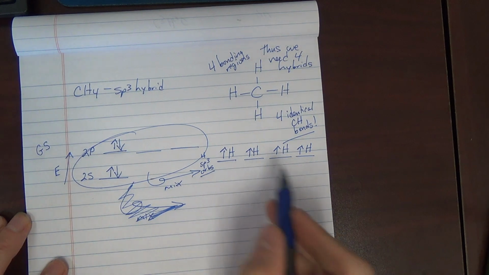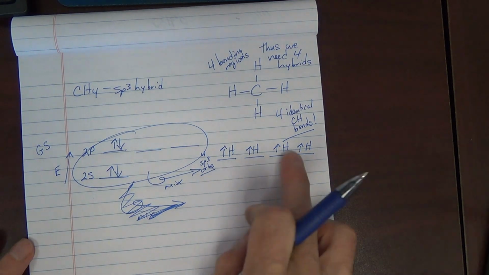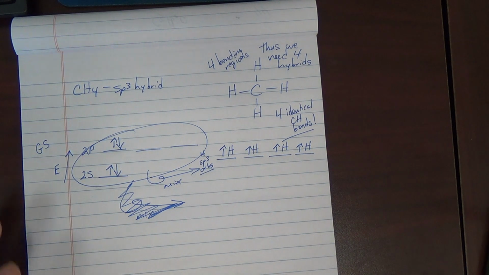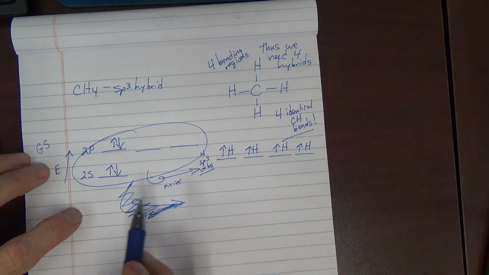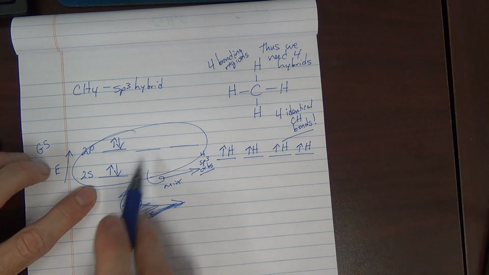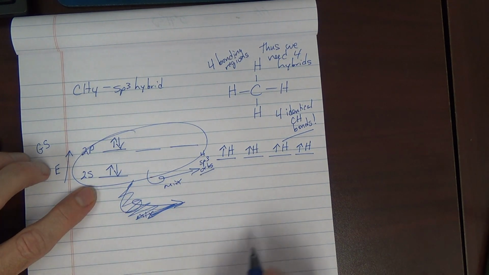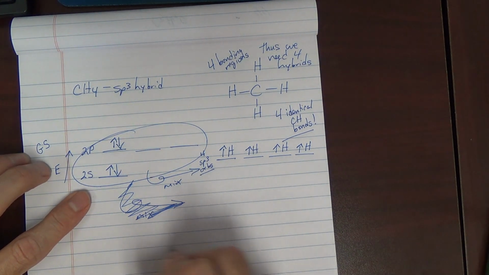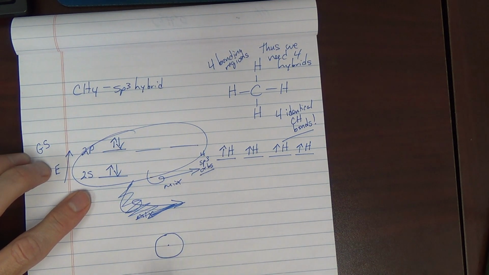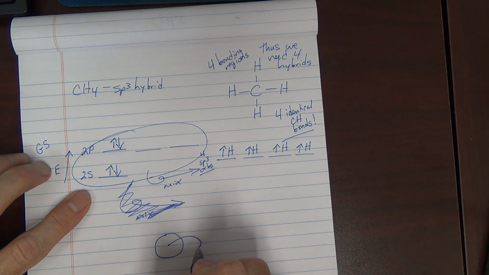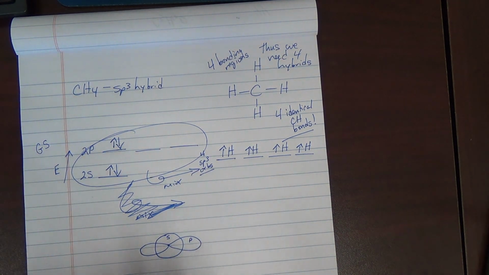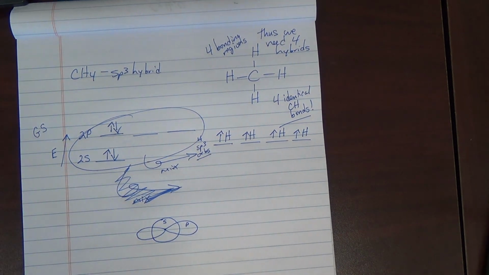What do these orbitals look like? And how are they arranged around the carbon? First off, how do they look? Now we're mixing an S with 3 Ps. That's a little bit difficult. Instead, at this point, I'm just going to mix maybe an S. How about if we mix an S, which is a volleyball shape, right? And just 1 P. So there's the S. There's a P. Sort of mix them. Okay?